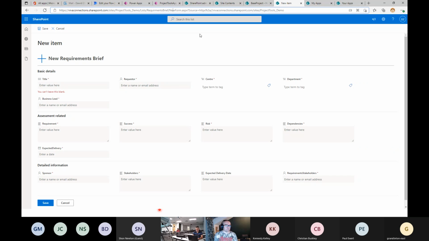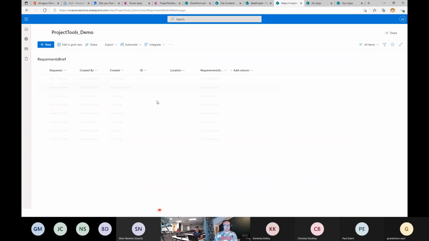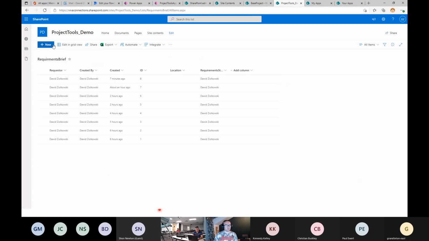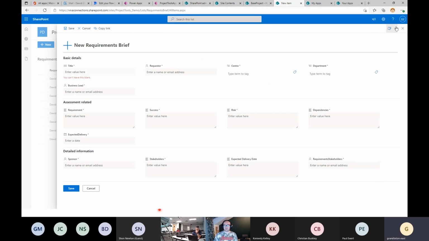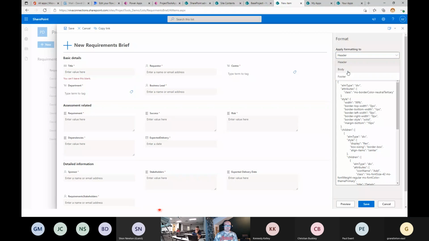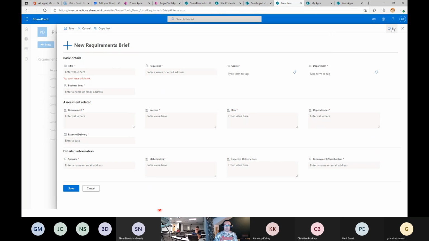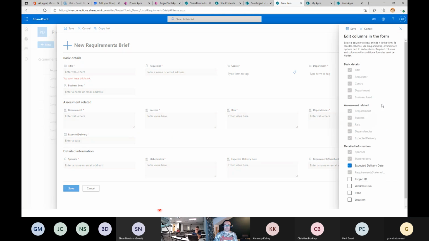And the maintenance is really super easy, because if you go to your list, what you just need to do is configure the layout, and either you are playing with the JSON and creating new sections, or you are just editing the columns.